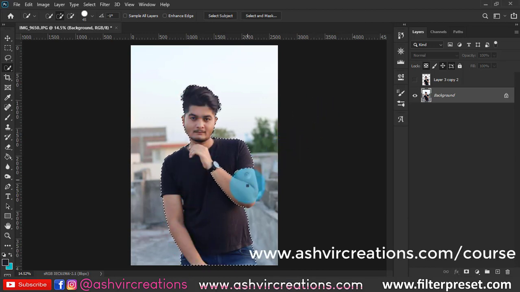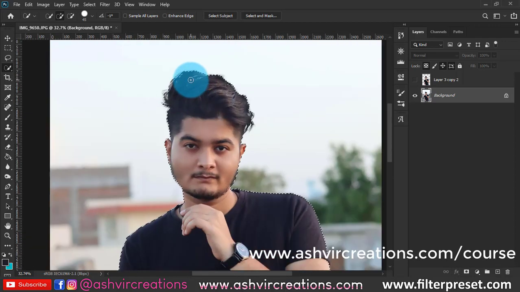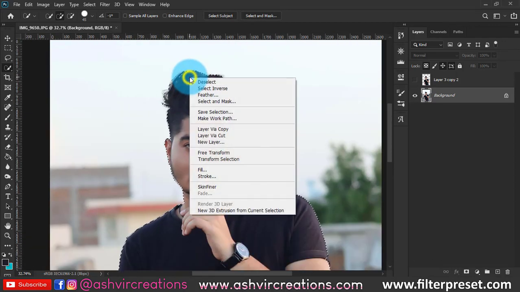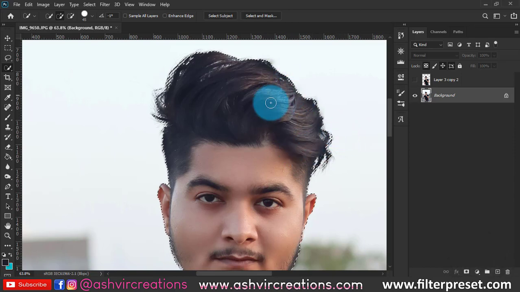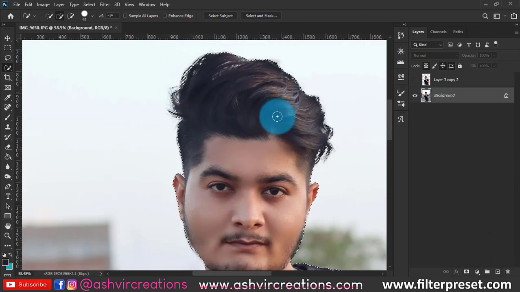Now we have already learned that if you want to select the hair precisely, then what you're going to do is right click on it and select the Select and Mask option over here, and make sure you have selected the second brush, that is the Refine Edge Brush tool, right? Increase the size of the brush from here, or else you can just press the bracket key from the keyboard and roll on the edges of the hair of this model to get the perfect selection of the hair. Now just hit OK and you are done. As you can see, the precise selection of these very minute details of the hair.